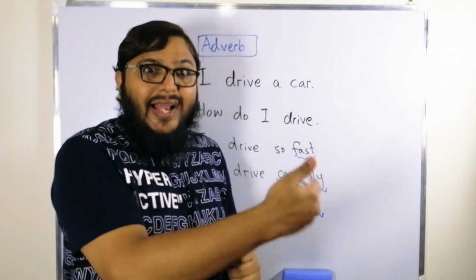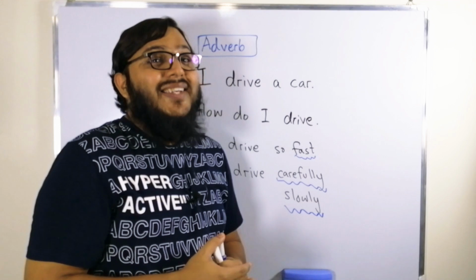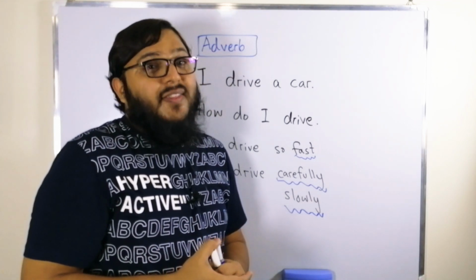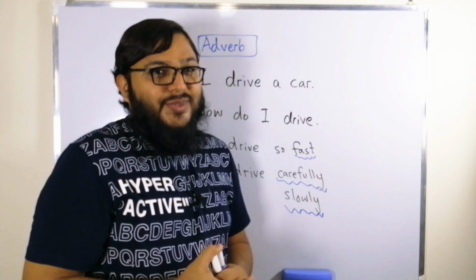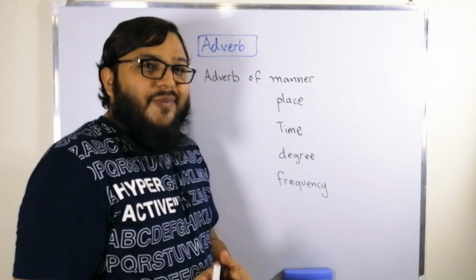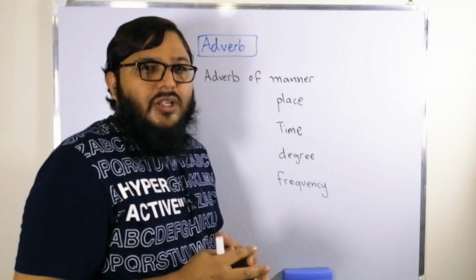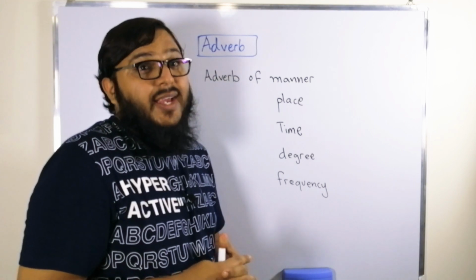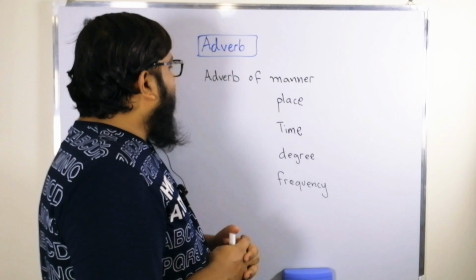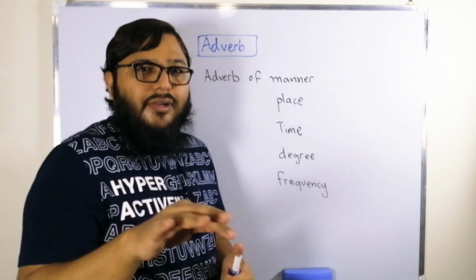So we just understood the definition now. Are there kinds of adverbs? Yes, there are kinds of adverbs. In a while, we are going to learn how many kinds and what the kinds are, with lots of examples. Welcome back. So let's talk about kinds of adverbs. We're going to cover mostly the kinds of adverbs that we usually have in English grammar books. So let's talk about adverbs like slow, slowly.